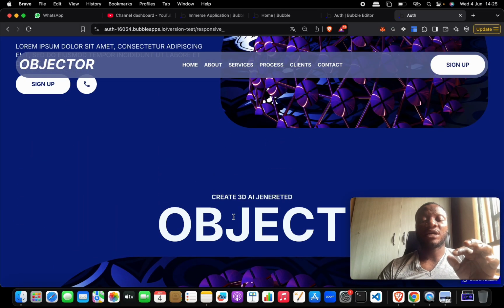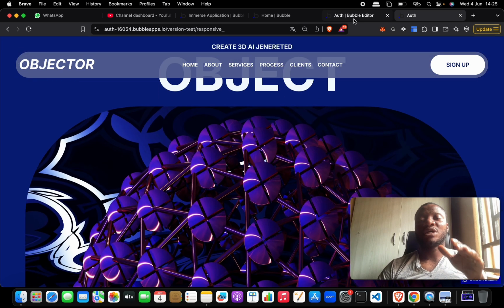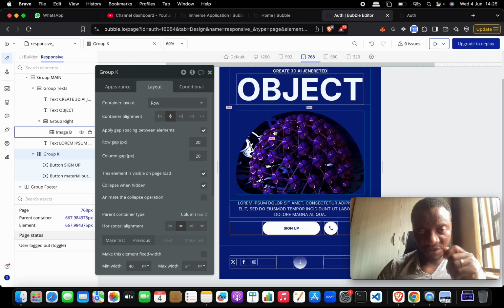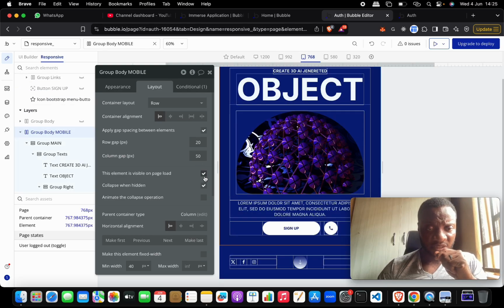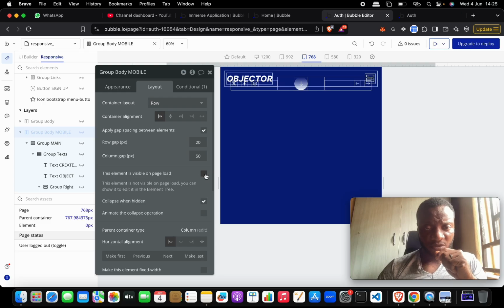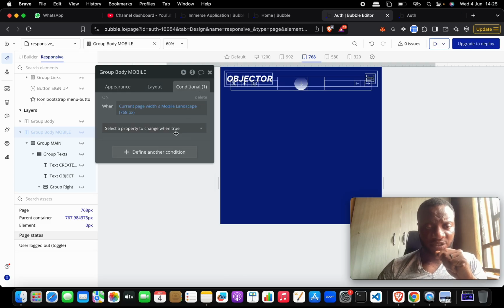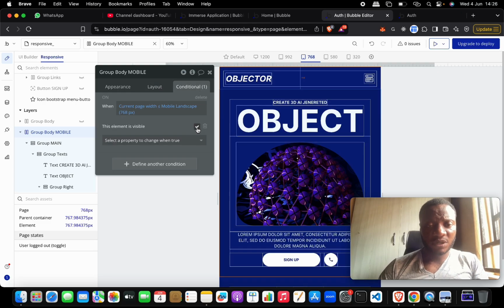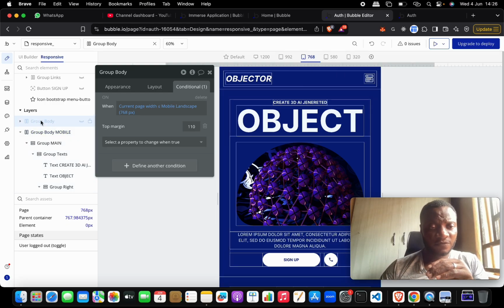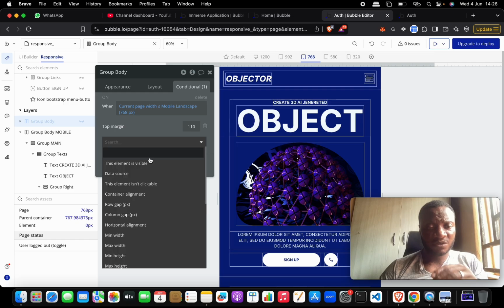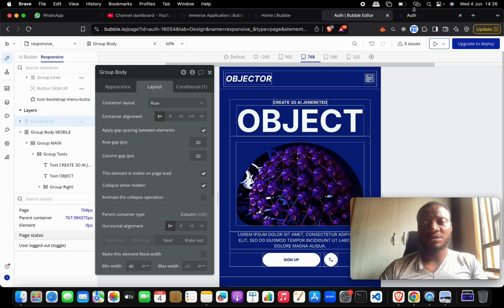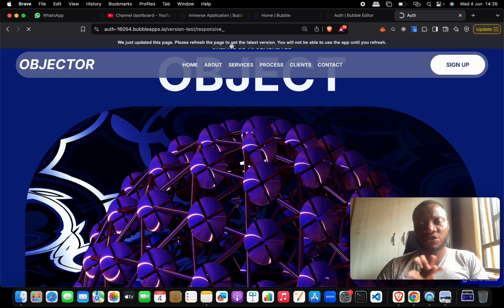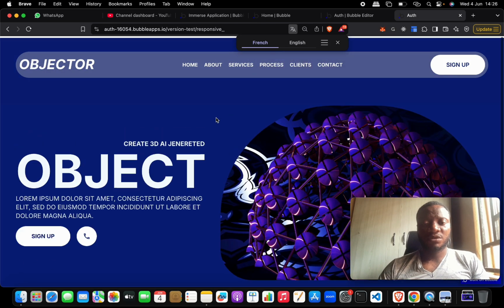Notice that we have this other part that is supposed to be on the mobile only. That means we need to make sure that it is not there when the screen starts. So let's go back to our group mobile here, and set it to be invisible on page load, and then visible when this element is at this number. Then let's check this out too. We want to make it invisible at the same number, but it should always be visible at the beginning. So let's do another refresh. That should fix it now. All right, so this works now.